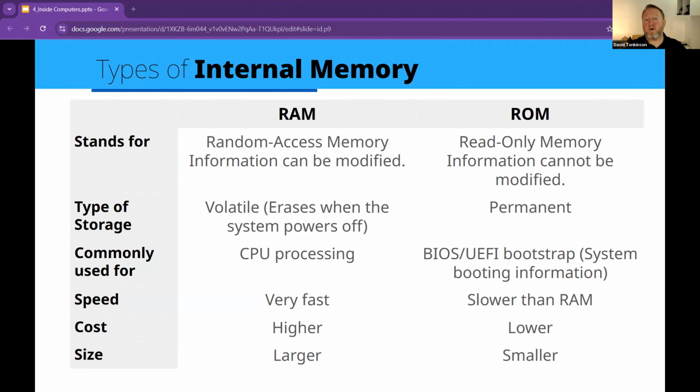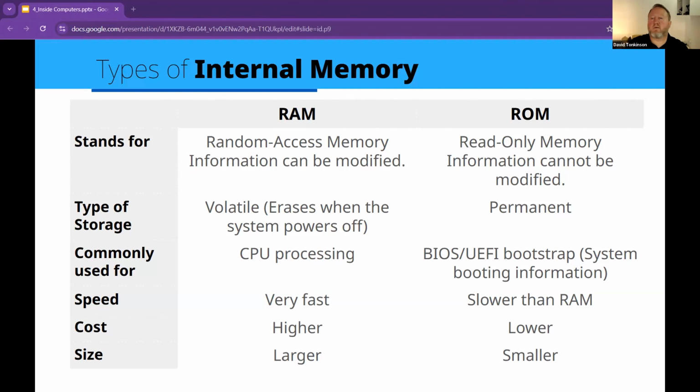It's normally used for BIOS and the UEFI, and we go into those in a minute, so don't confuse yourself with that. The BIOS is used as pre-operating system boot information. So you can imagine if we pop the battery out and pull the power cable out, our BIOS does not change. We put a new battery in, plug in the power cable, turn it on, and our BIOS does exactly the same as it did when it was created by our manufacturer.